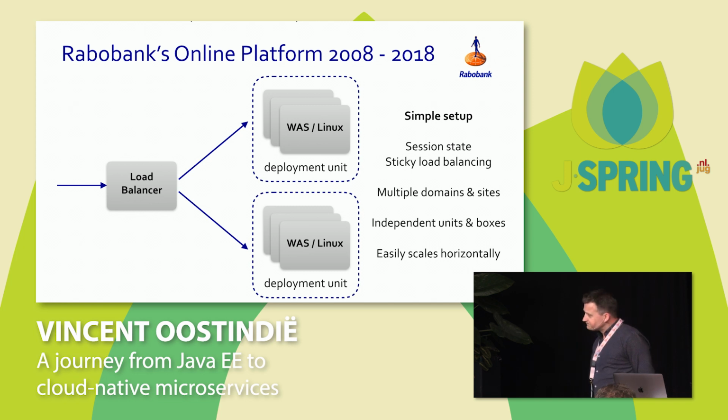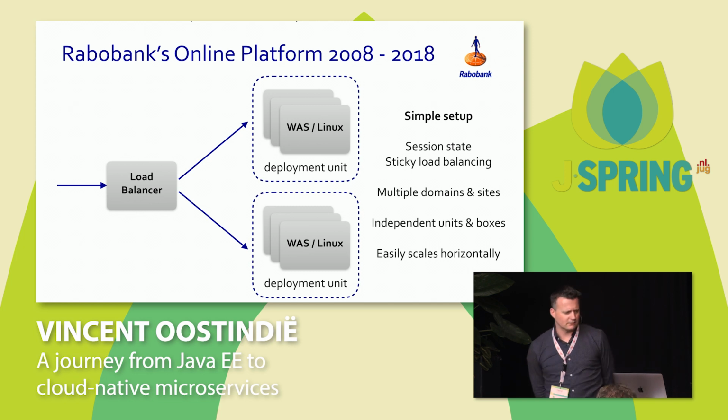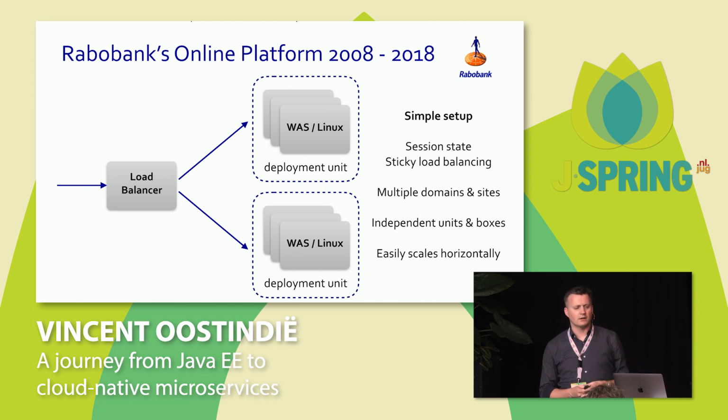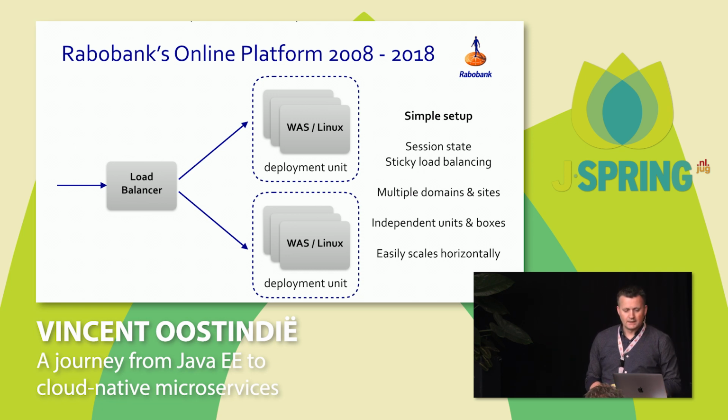The way it works is very simple. I can explain it to you pretty easily. We have something called a deployment unit. The deployment unit is a set of WebSphere machines, Linux WebSphere machines, and there's a load balancer in front. It routes traffic, depending on the URL, to the right set of servers. So for example, your online banking features, getting a transaction timeline or making a payment, goes to set A. And getting information on a loan is set B, for example.